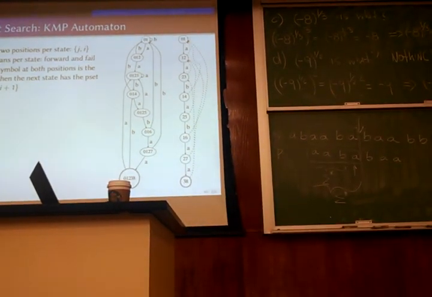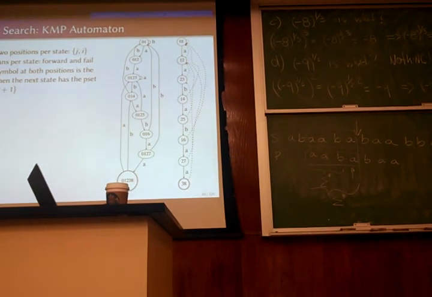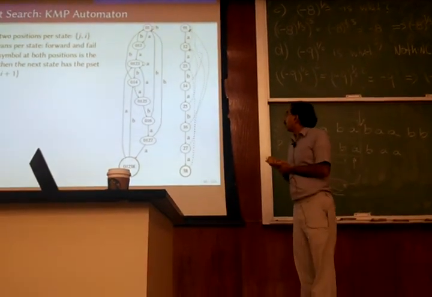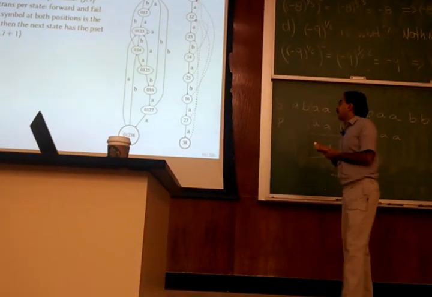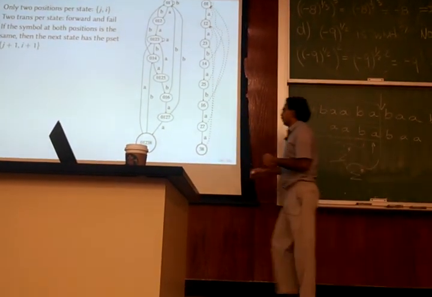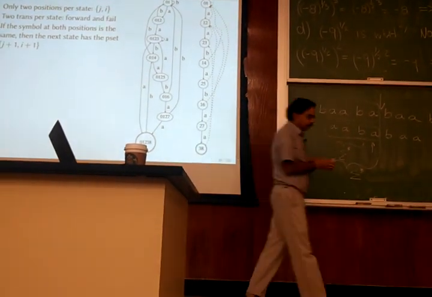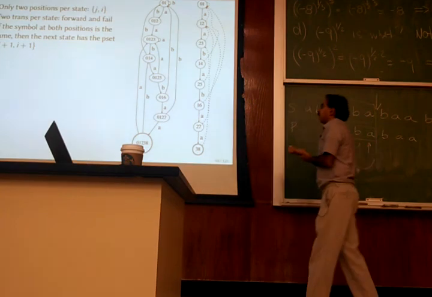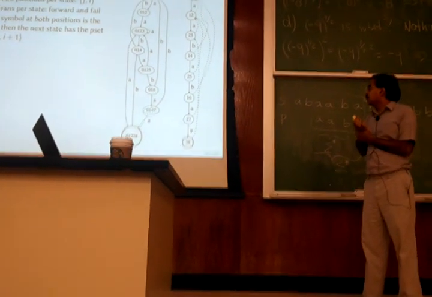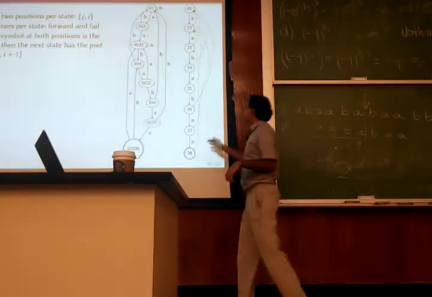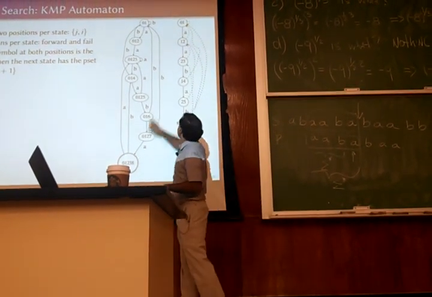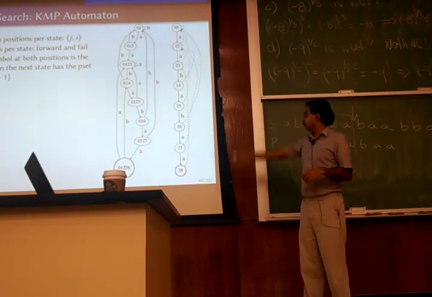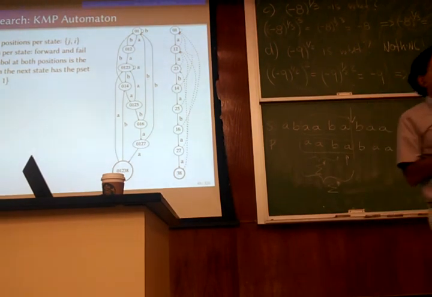Now, let's say we do that, and we end up with what is called the Knuth, Morris, and Pratt automaton for solving this problem. This is the automaton we constructed using the McNaughton-Yamada algorithm, and the KMP automaton is basically what you get by essentially doing what I just said. For each of these states, you remove all but the last 2 positions. So that's how you get all this, right? That is the first step we have done.